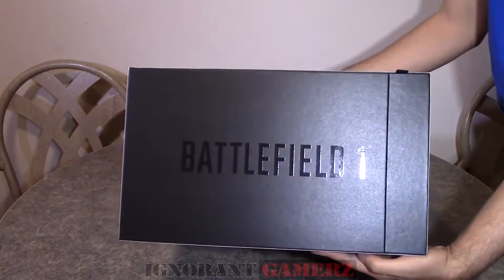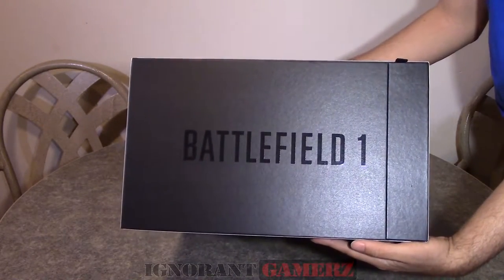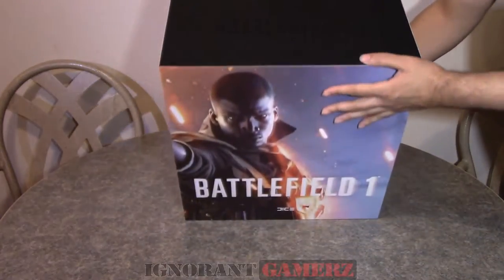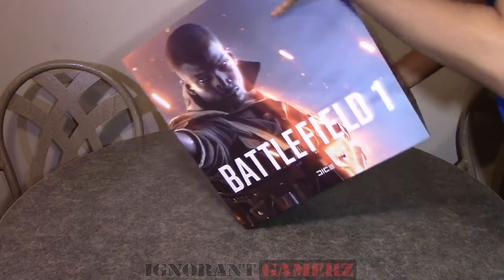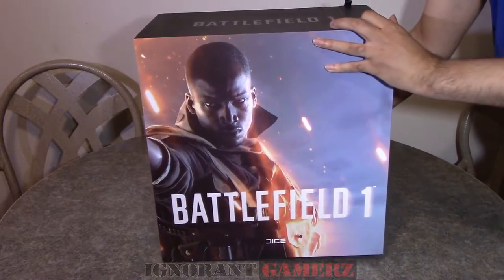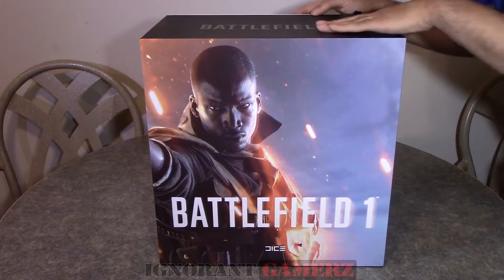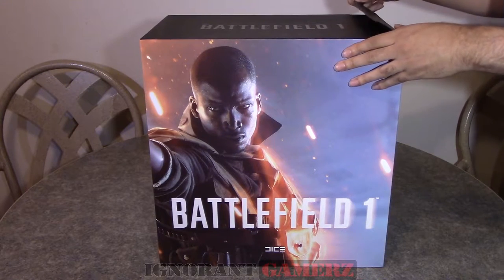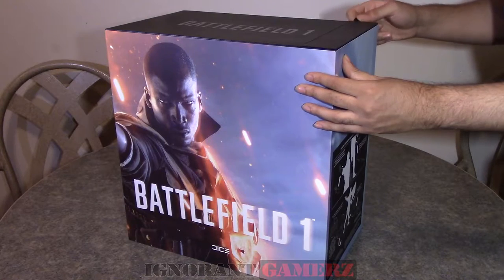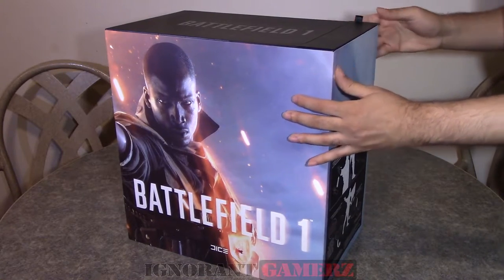I got this and recorded this Christmas morning — it came in maybe a day or two before and I was debating on whether or not I should do this, but I was like, forget it, why not? You can see the box was a pretty premium box. Got the Battlefield 1 engraving at the top and this premium paper wrap all the way around it, which was a little bit difficult to take out.